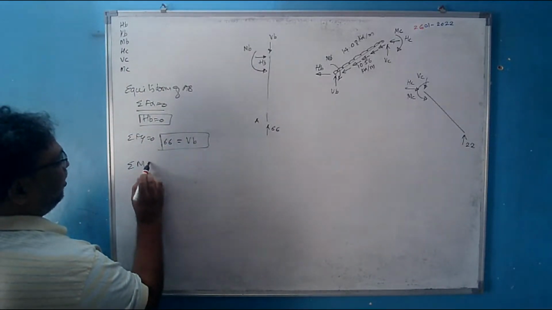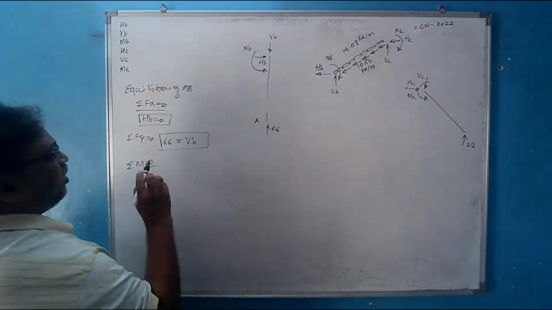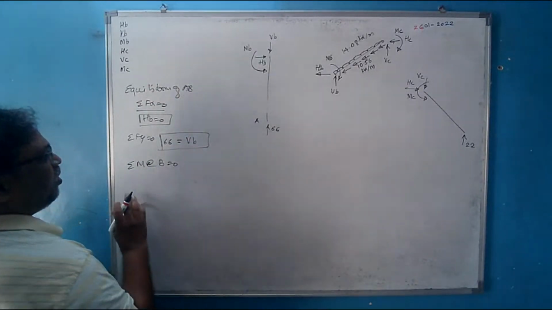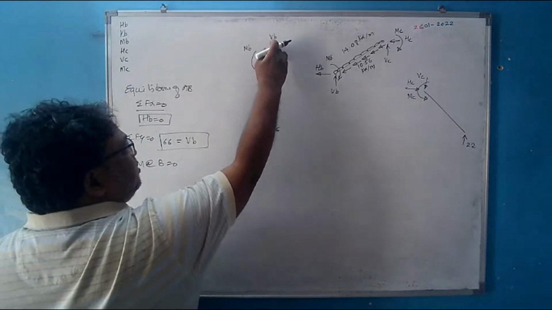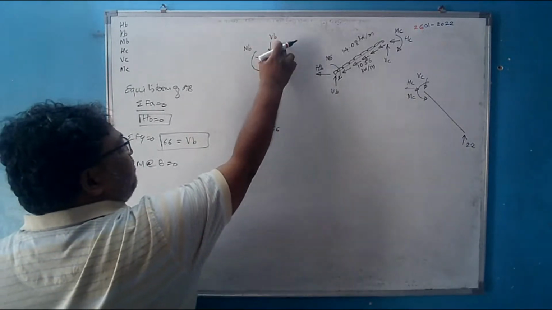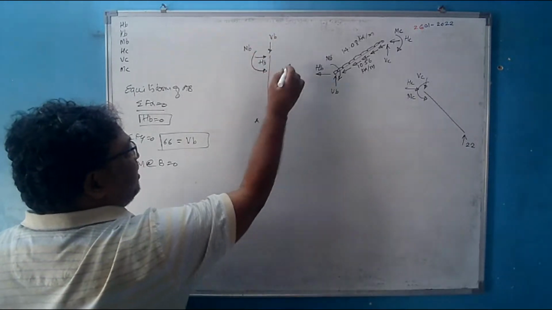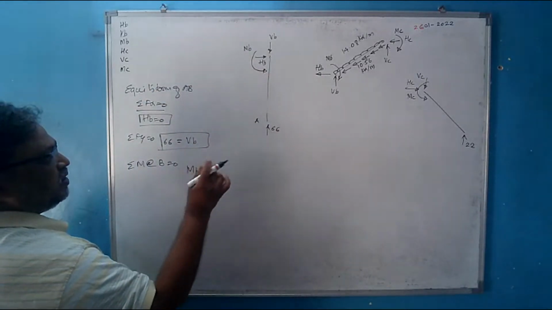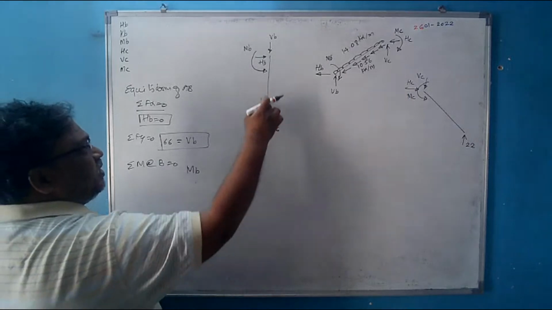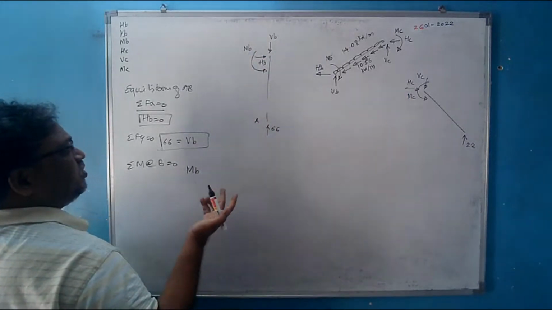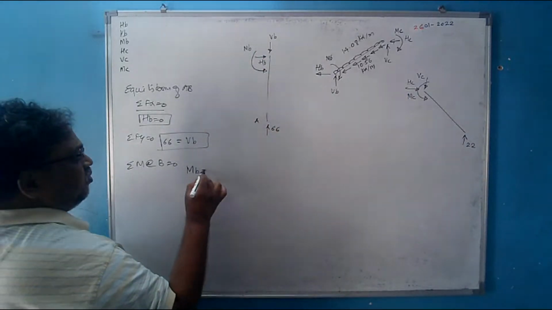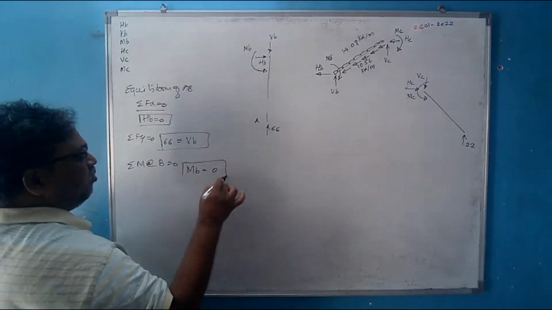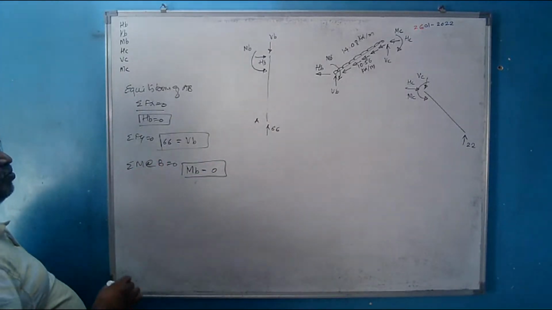Now sigma moment is equal to 0. We can take moment about any point. Say I am taking moment about B because more number of forces are passing. There is no moment of this HB and VB. This couple is a free vector. This MB will be there. It is anti-clockwise MB. There will not be any moment of this because this is again passing from the B. So there is no other force, the couple is there that is to be accounted. So this MB is equal to 0.